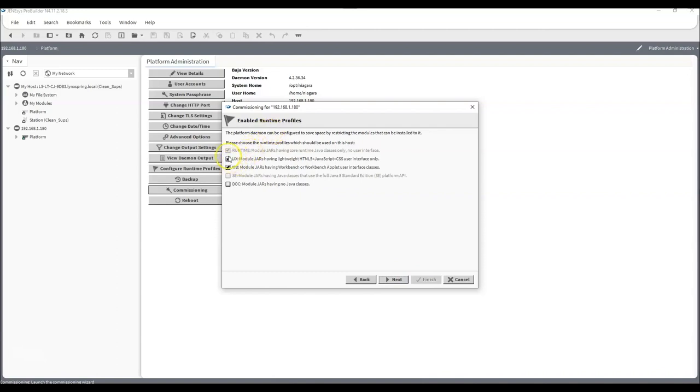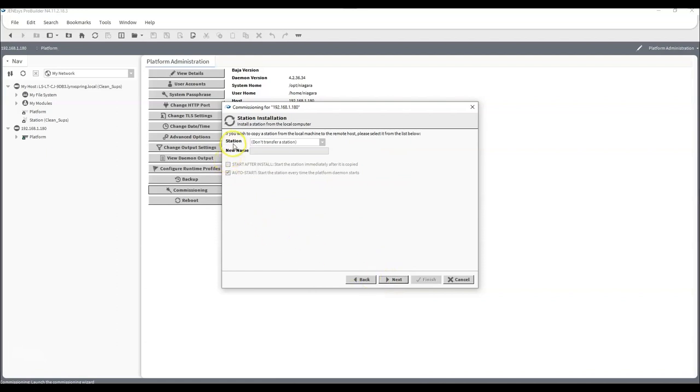Now, the very first time here, it will automatically install the runtime modules, but you may not always install the UX and the WB. If you select one, you're selecting both. The only time that you can uninstall these will be after you've commissioned the controller for the very first time. The UX modules, these are all the HTML5, the lightweight modules, whereas the WB, this is the actual Workbench module. So if you do not have the Workbench or UX modules in here, you won't be able to do many things in Workbench itself.